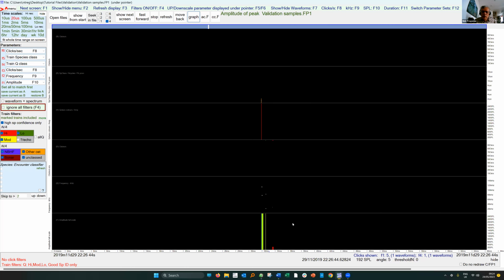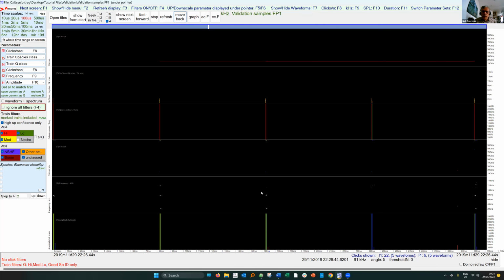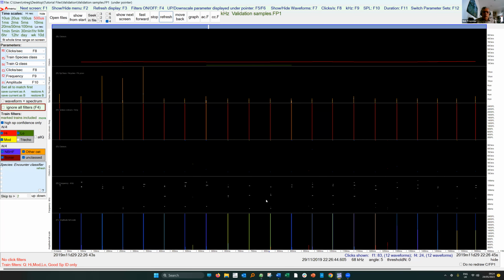And these clusters are incredibly valuable, particularly for the classifier, in saying these clicks all come from the same source. They've traveled along the same pathway, which has split the click because of variations in the sound speed of the water into separate pathways.